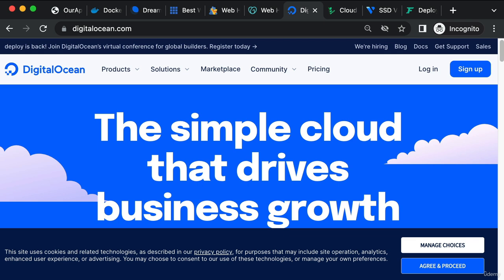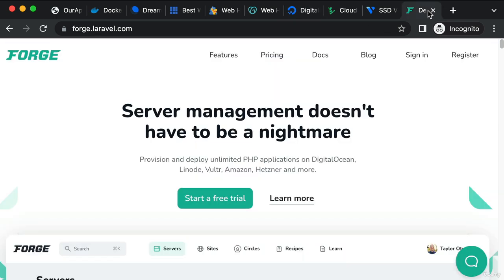Now, you might be saying though, Brad, that's cool, but I don't want to learn about Linux and the command line and how to SSH into a machine and a server. I don't want to learn how to provision a fresh Linux operating system to host web applications like Laravel. Well, in that case, if you don't want to learn much about DevOps and Linux and so forth, there's a great option, and it's the official Laravel option called Forge.